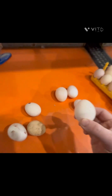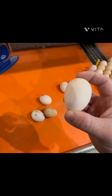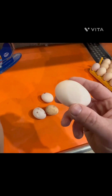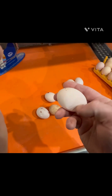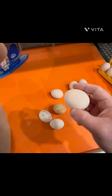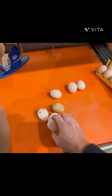Now, I hope that you can see this. This egg is misshapen. You see that flat spot in it right in here? It's actually got a circular flat spot right there. That egg is also no good, not hatchable. This egg also has a flat spot and wrinkles. It's not a hatchable egg.